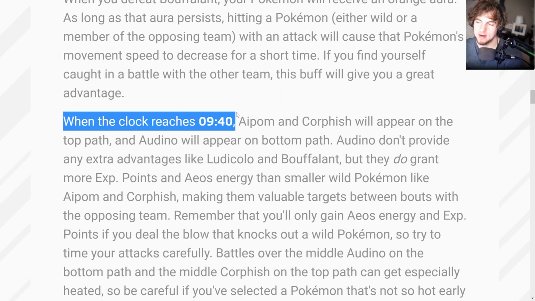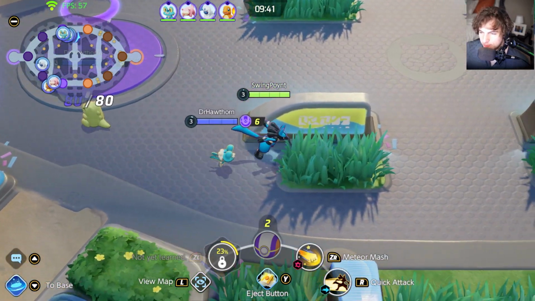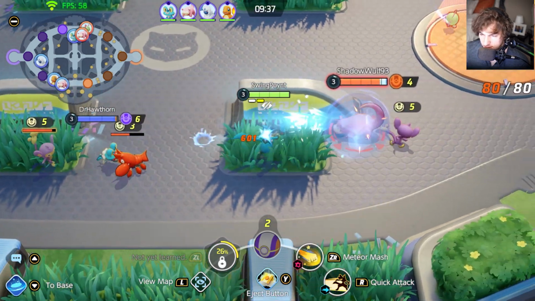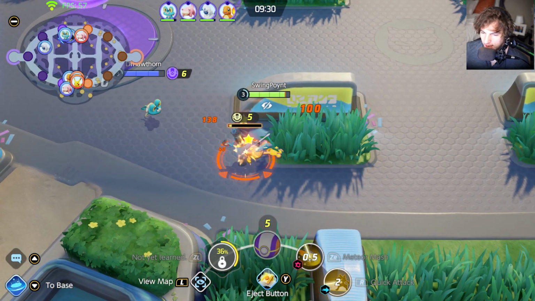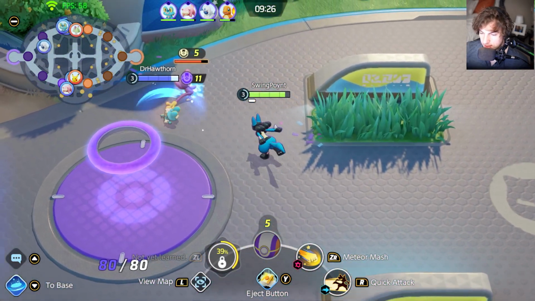When the clock reaches 9:40, Aipom and Corphish will appear on the top path, and Audino will appear on the bottom path. Audino don't provide any extra advantages like Ludicolo and Bouffalant, but they do grant more EXP points and energy than the smaller wild Pokemon like Aipom and Corphish, making them valuable targets between bouts with the opposing team.